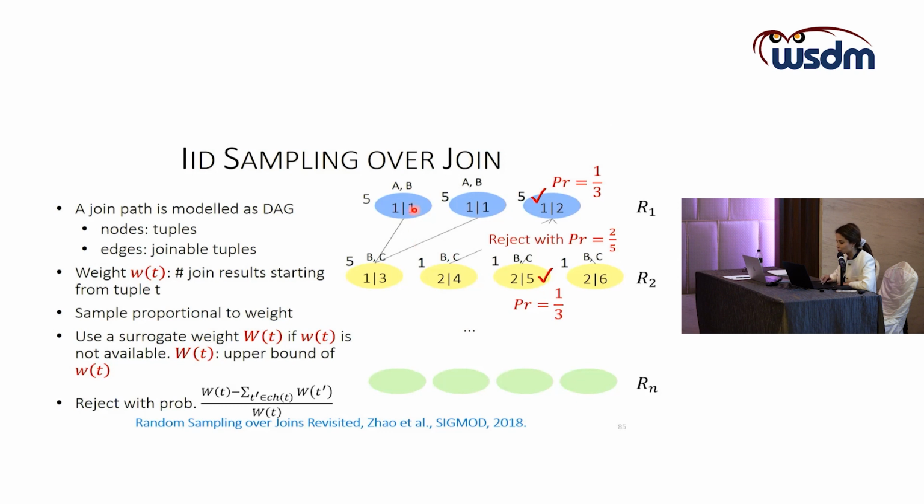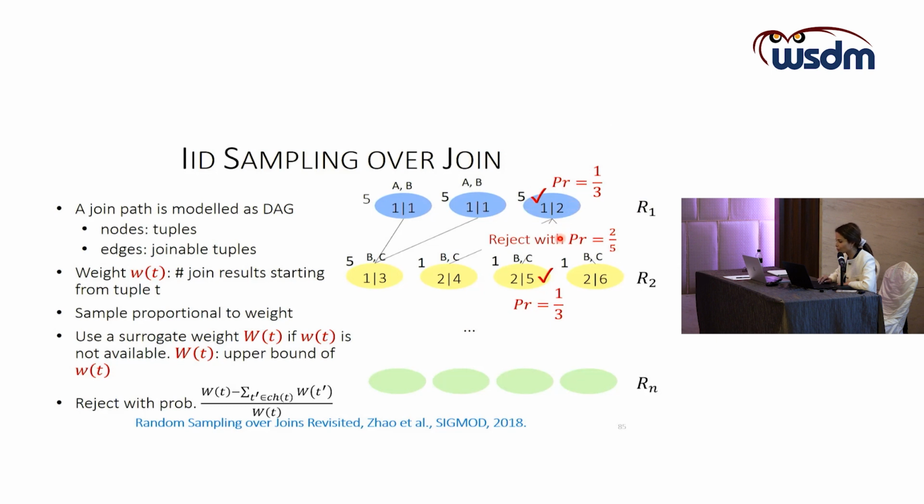For example, let's assume that somehow I can compute the number of tuples yielded from this specific tuple, which is, for example, 5. So 5 tuples in the result of this join are starting from the tuple that I'm pointing to. Then the weight of this specific tuple in my relation R1 is going to be 1 divided by 3, normalized by the weights of all other tuples. We are going to sample tuples from relations one by one along the join path, and each tuple is sampled based on its normalized weight. So the first tuple here is sampled with 1/3, the second one 1/3, and so on.